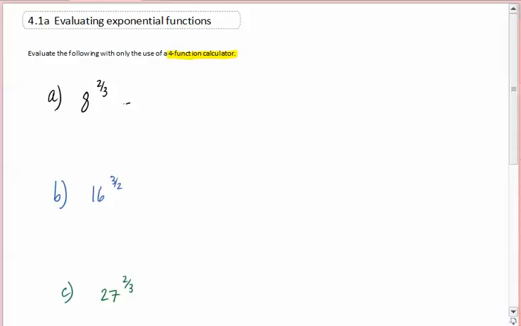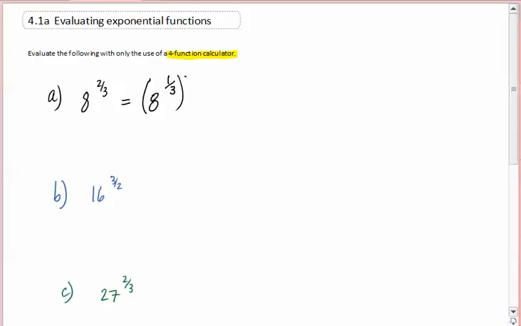The first thing that we want to do to make it easier to get this, just in our head, is we want to strip the exponent into 2 pieces. So here's what we're going to do. I'm going to create a unit fraction, and that just means that there's a 1 on the top. So we're going to leave the denominator the same and create a fraction that has a 1 on the top.